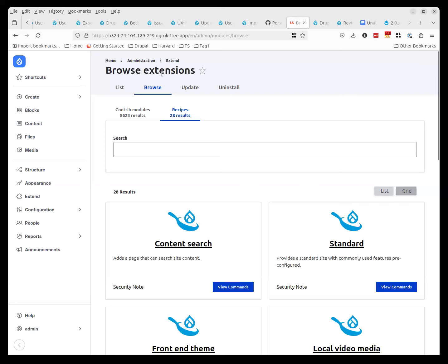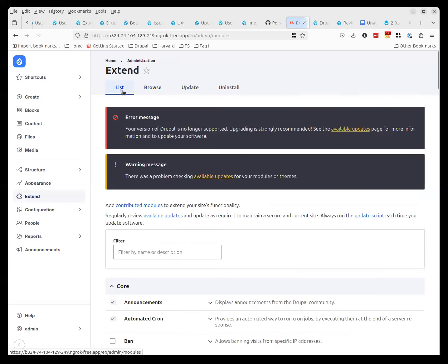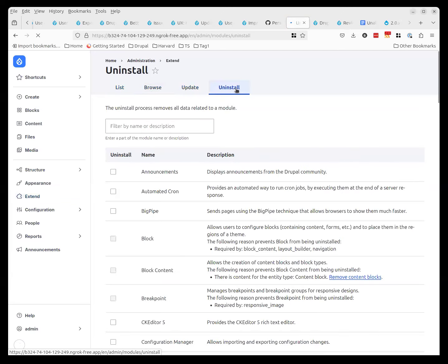However, by coincidence I had remembered the issue where we were trying to unify the H1s across tabs. I don't know what the list one says. It says Extend, update, uninstall.